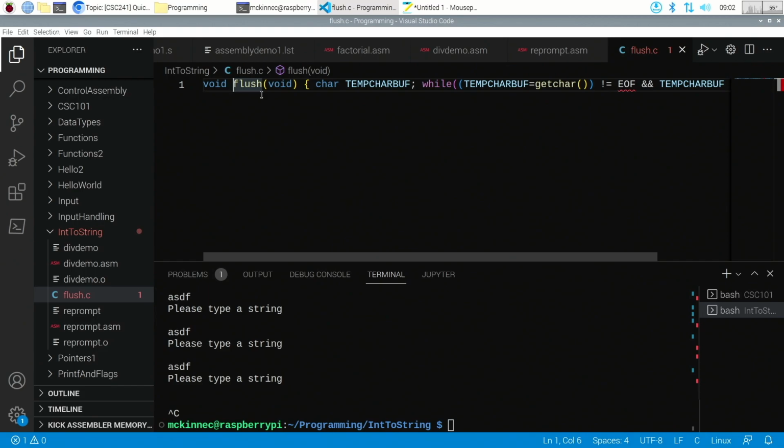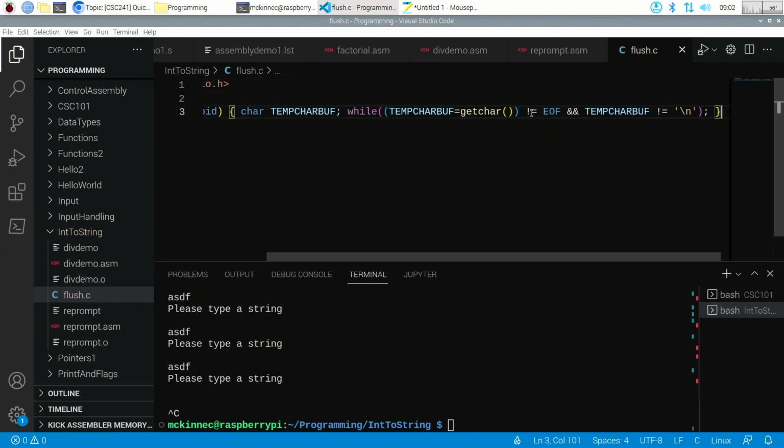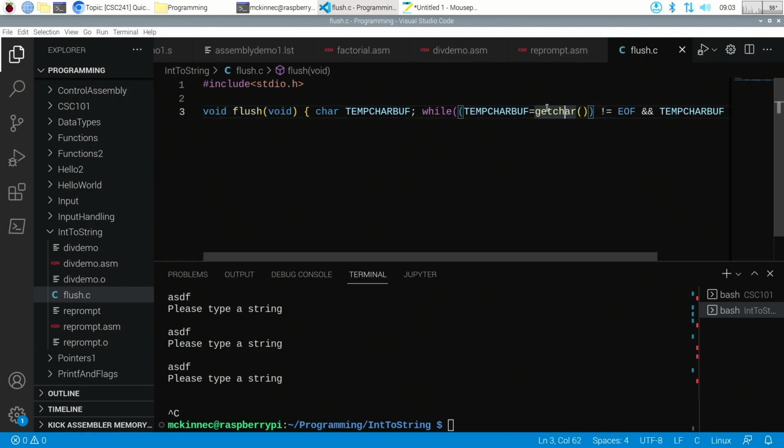So I've got my flush function here, and it's not tabbed and spaced, but that's okay. It just clears the input buffer, right? And I think we technically need to do that so it'll stop yelling about the EOF.